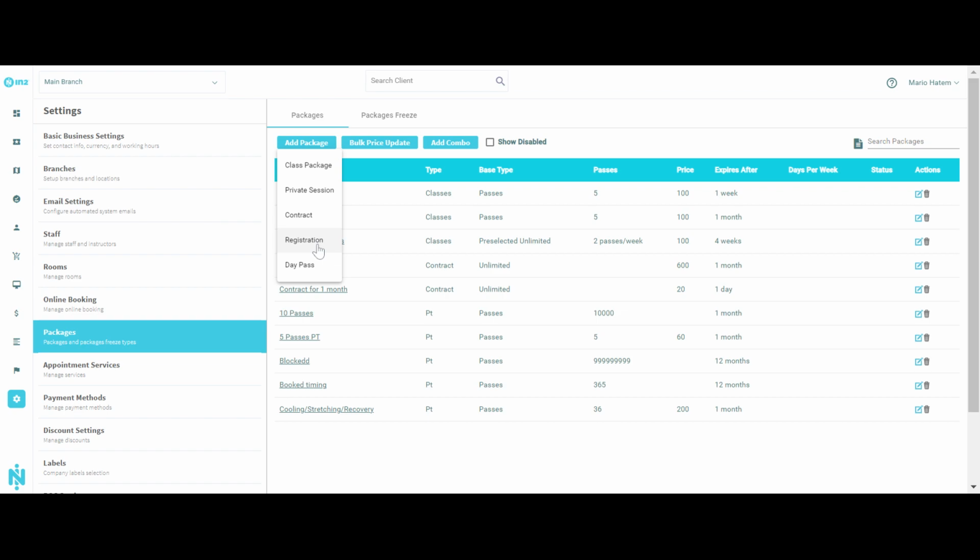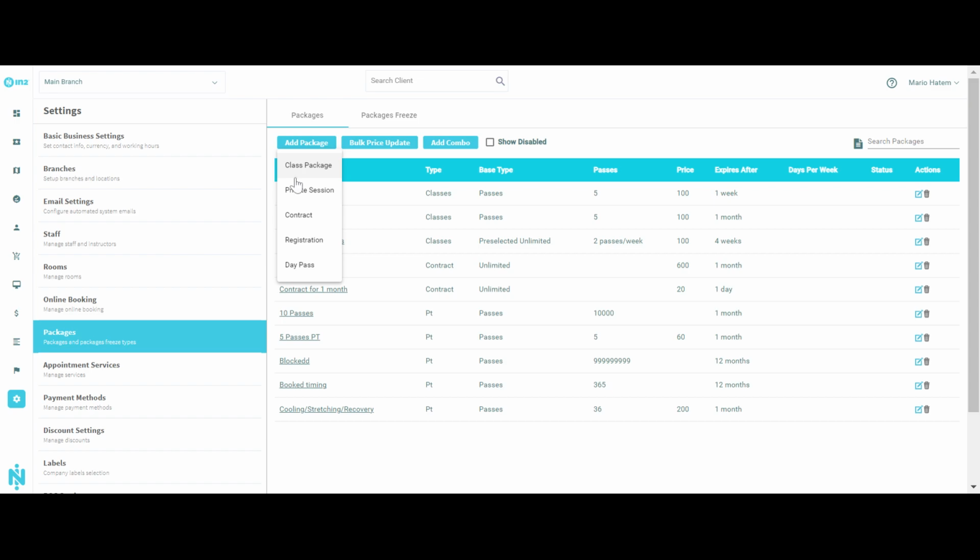Registration is usually used as a registration process. That means it's a prerequisite for the booking process. Let me give you an example. You have businesses where you have to pay a fee at the beginning of the year, and from that fee, you'll be able to book packages from them. You become a member at their community. And of course, the last one is a day pass. So, a day pass is a one pass that belongs to the class.